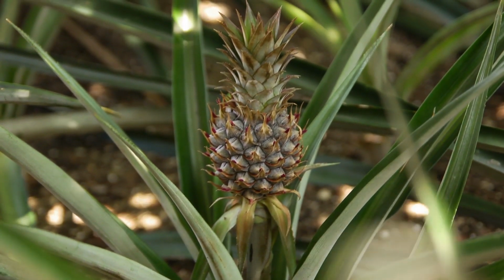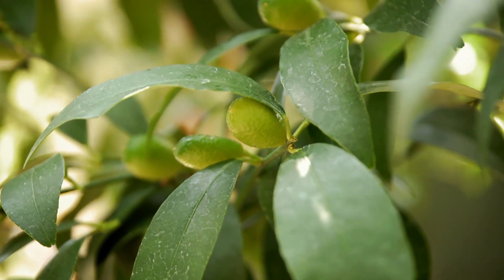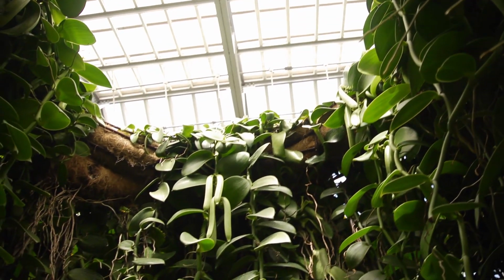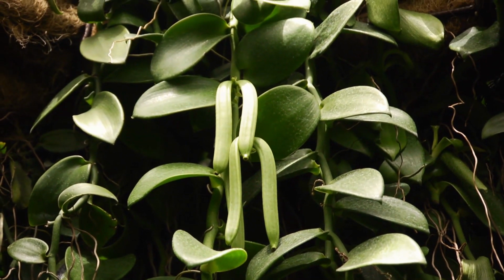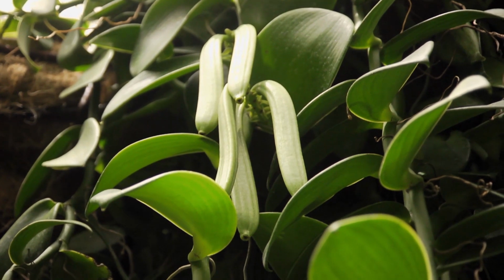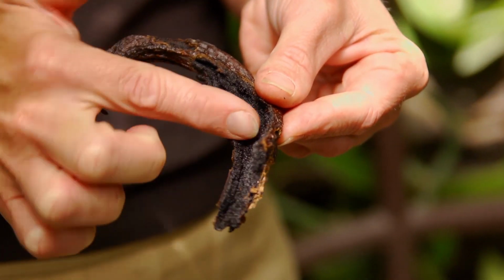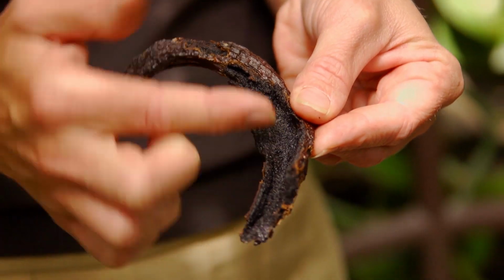We have a lot of the tropical fruits that people think of when they think of plants that are at conservatories. But one of the things that we're really, really happy to have is a vanilla orchid. And recently our vanilla orchid actually fruited, and we were able to get lots of fruit from our vanilla orchid. And you can see them up there, banana-shaped pods that when they dry, they turn into these sort of brown pods. And on the inside, you'll see these tiny, tiny little seeds. And a lot of people will recognize these from when they get French vanilla ice cream. You see those little brown seeds in your ice cream.